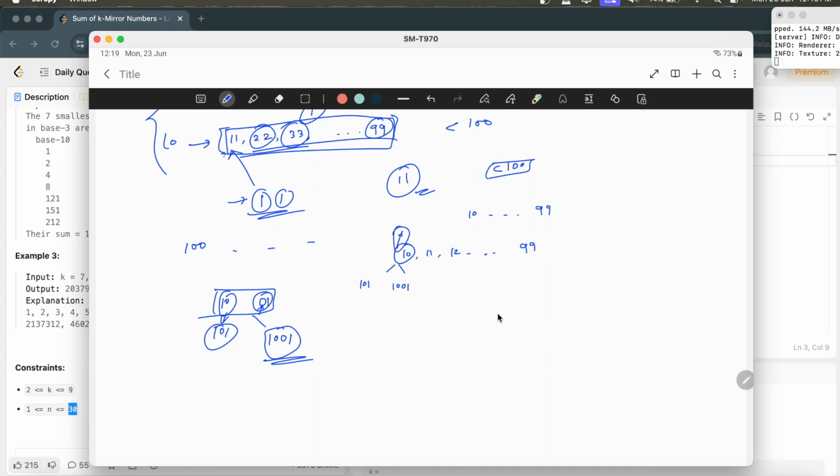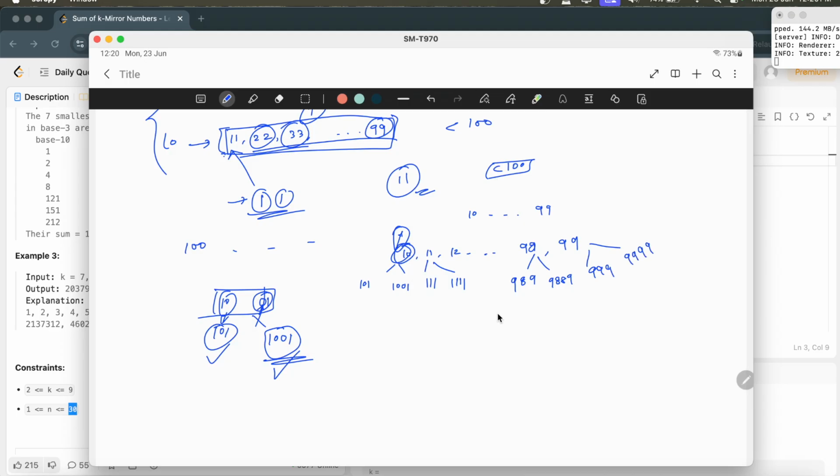So if we want a full length, whatever number is there, when we mirror it, when we reverse that number and merge both numbers, we can get two different possibilities. The first one is where we simply remove one middle digit and get the smaller one, or we keep it and get the larger one for that particular number. These two different numbers we can generate. For 11 it is going to be 111 or 1111. For 98 it is 989 and 9889. For 99 it is 999 and 9999.